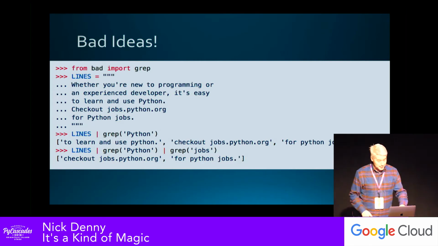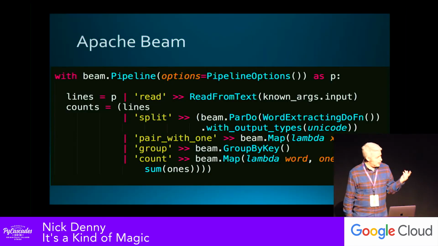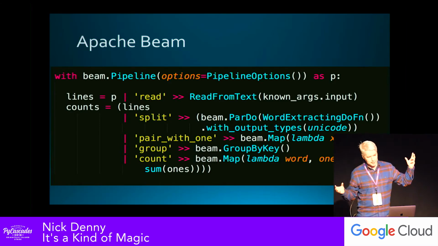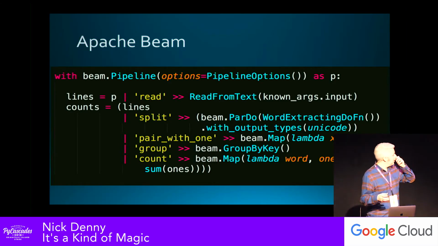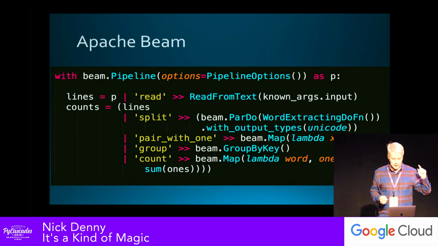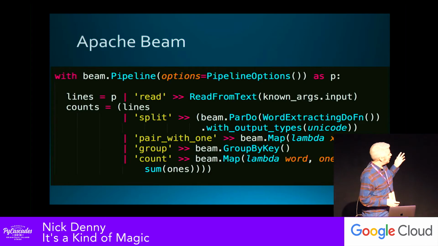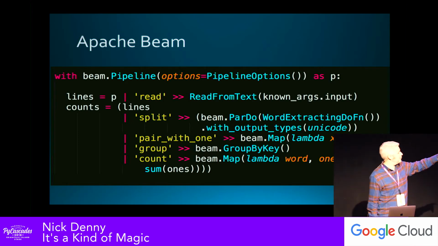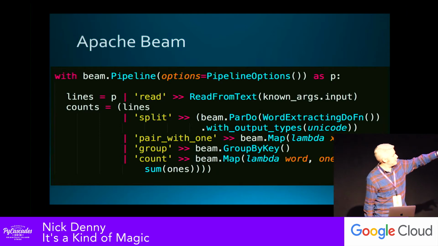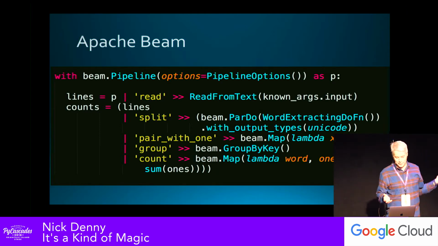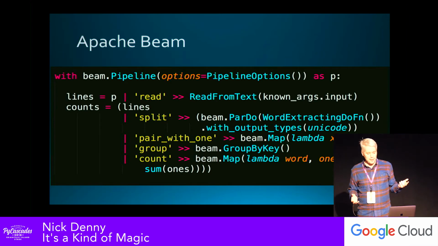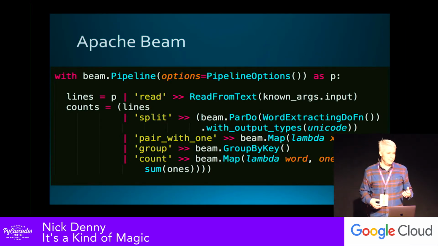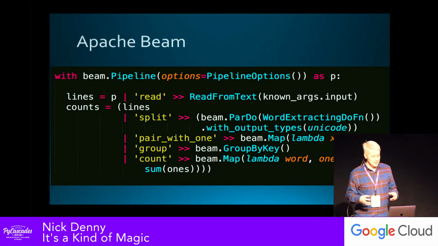So I'm going to show you a real-world example where we take advantage of this kind of stuff. Apache Beam, which is to do with pipelining big data, they have created code that looks like this, which I think might be a bit much, but you can see here they obviously got the dunder enter for the with statement, and they've got an OR for the P OR, and I think it's probably an R shift from the result of that function to give it the string read. I think this is Python being used to fit a different paradigm. I'm not really a fan of it.